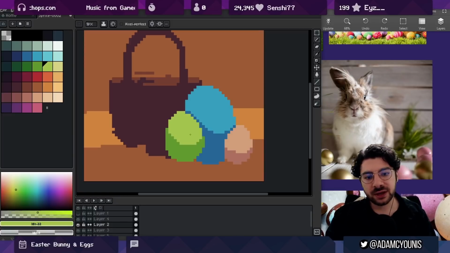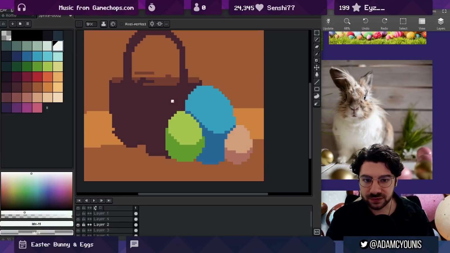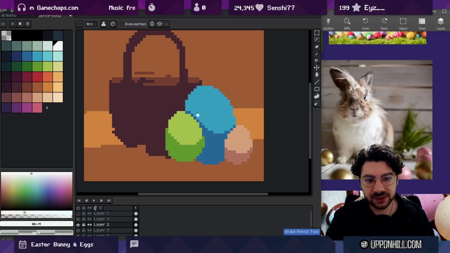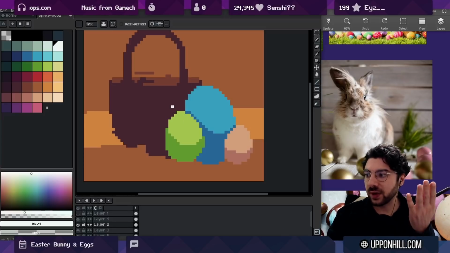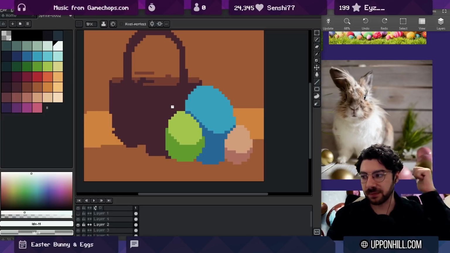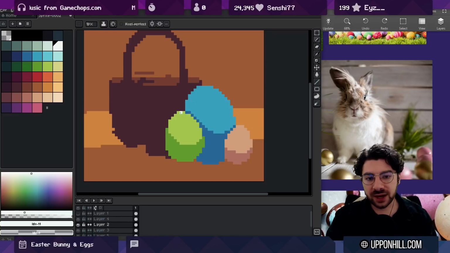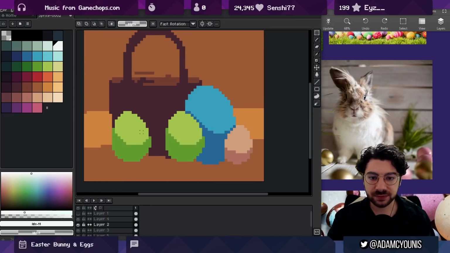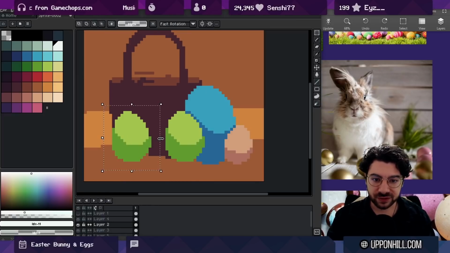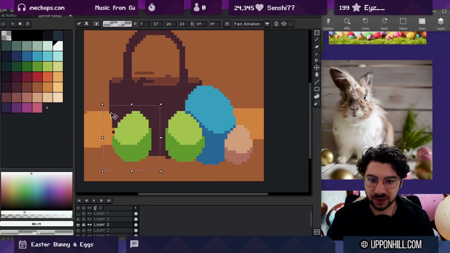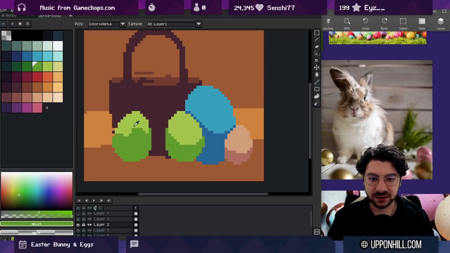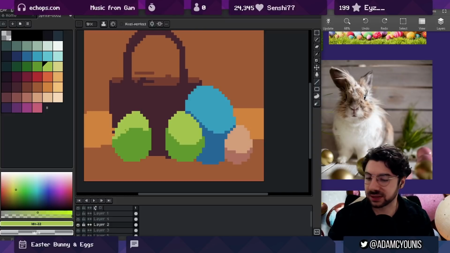Now, the way that I've drawn these, just so that you can understand what's happening, is it's top lit. So the light's coming down. And because I want this to look like it's facing away from the camera, the top of the egg is back away. I want you to be able to see more of it, basically. If I drew the same egg over here and we flipped it, so edit, flip horizontal, and I wanted it to look like it was facing towards the camera, I would really darken this front side. Yeah, now it looks like it's facing towards us.